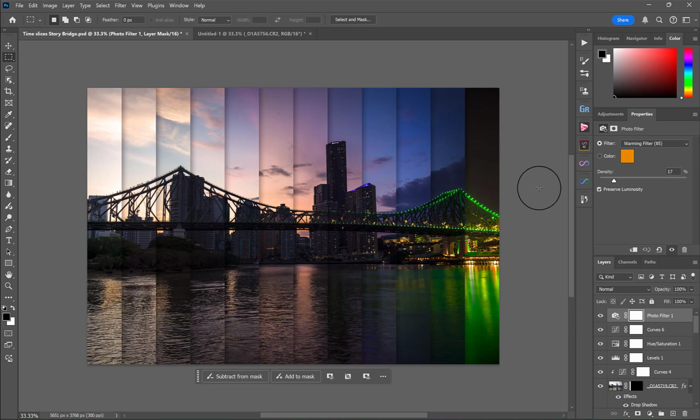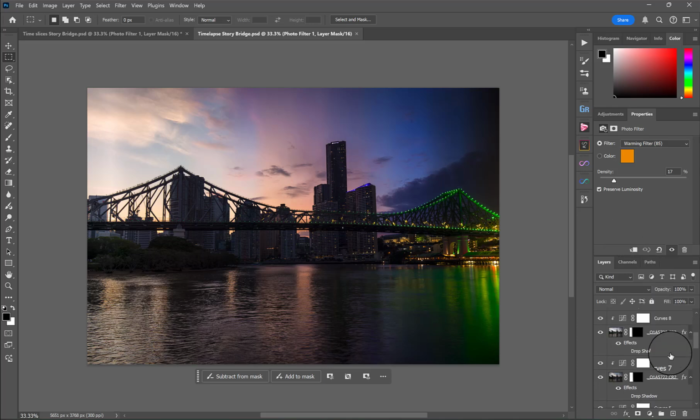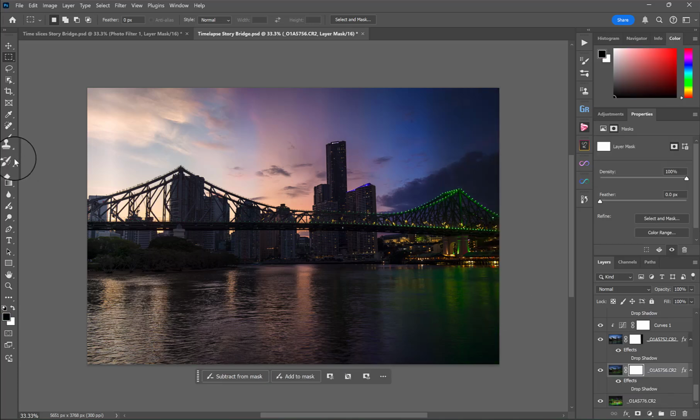So if you don't really like these very differentiated segments, then we can do kind of a time lapse. So let's talk about that. So this is what the time-lapse version looks like, which I think looks really cool too. But let me show you how to do this instead. Basically, this time you will add your layer mask and then you're going to use your gradient tool. So you access your gradient tool with G. It also looks like this one here. I noticed something about this yesterday. They've changed this in Photoshop recently.